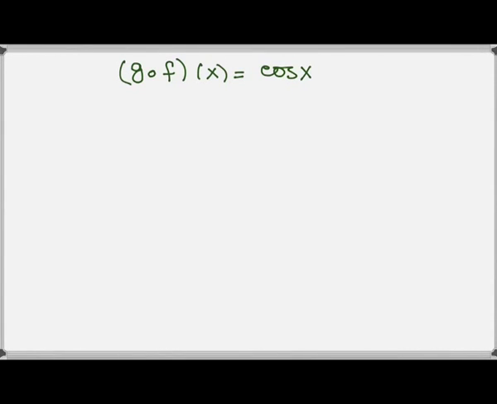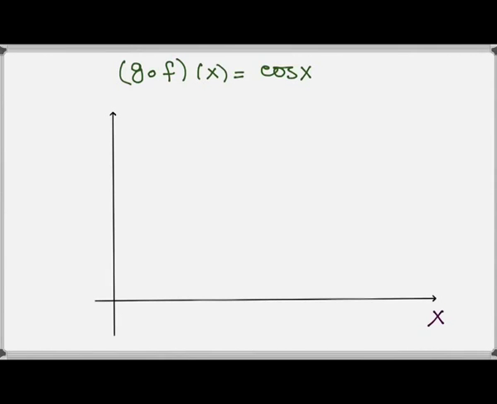Now to find out the area bounded by all those four curves, we shall try to draw a picture. Let this be our x-axis and this be our y-axis. Let us write this is x and this is y. And then we draw the line x is equal to alpha. And let this be the line x is equal to beta. Next we draw the graph of the function cosine of x.